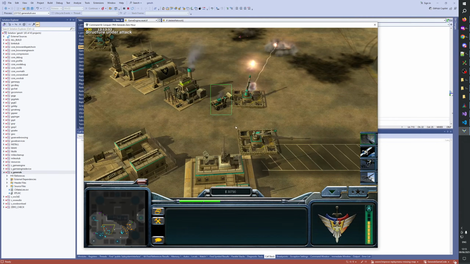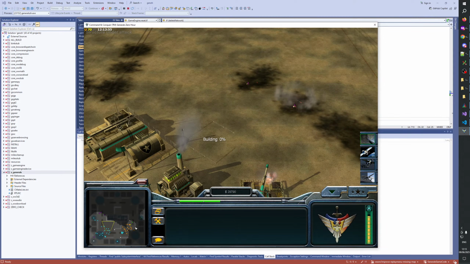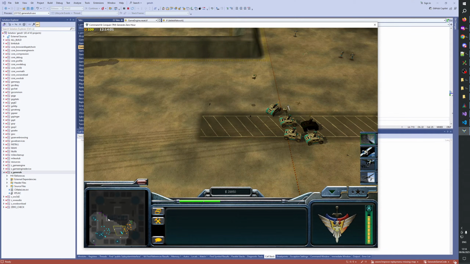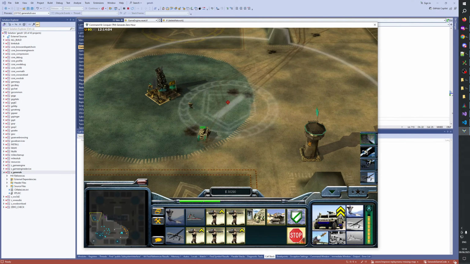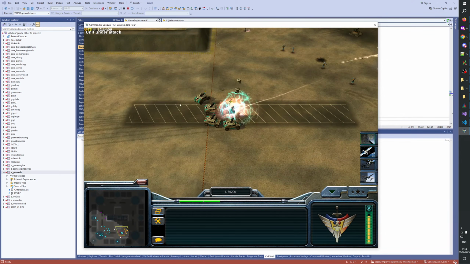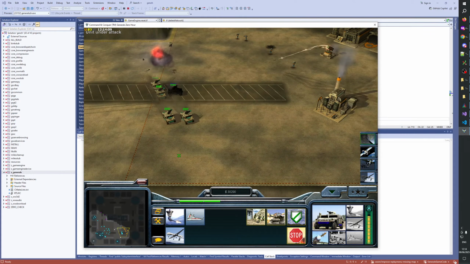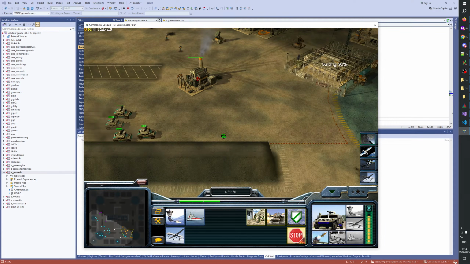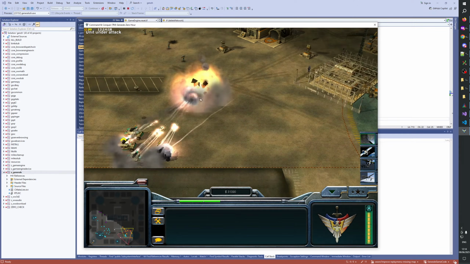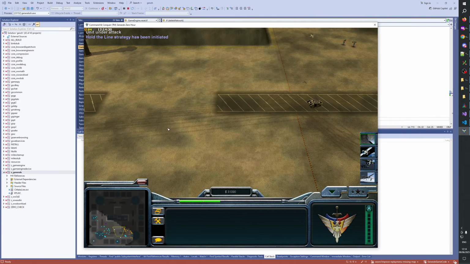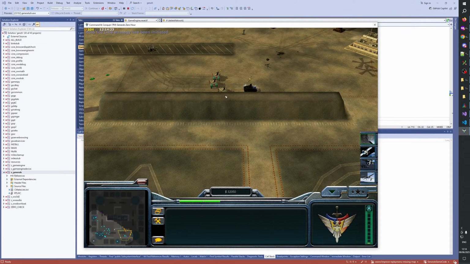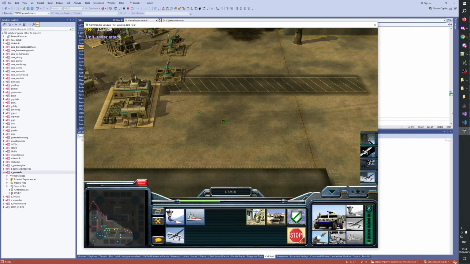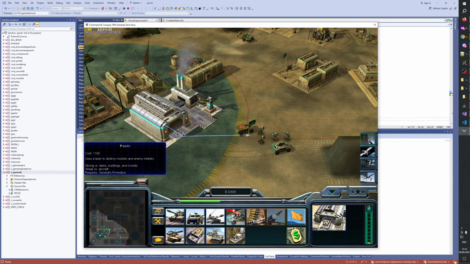I'm getting rushed. Oh, Jesus Christ. How did that happen? Man, the range bug. The range bug! Oh, such a bug abuse here. Look at that. Man, and he's not running out of power. My gosh. Oh my gosh. The bugs. The goddamn bugs in this game.